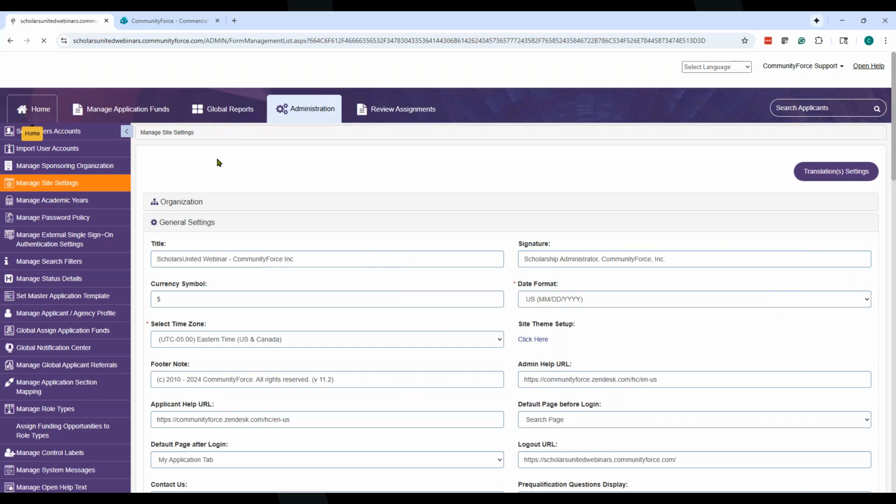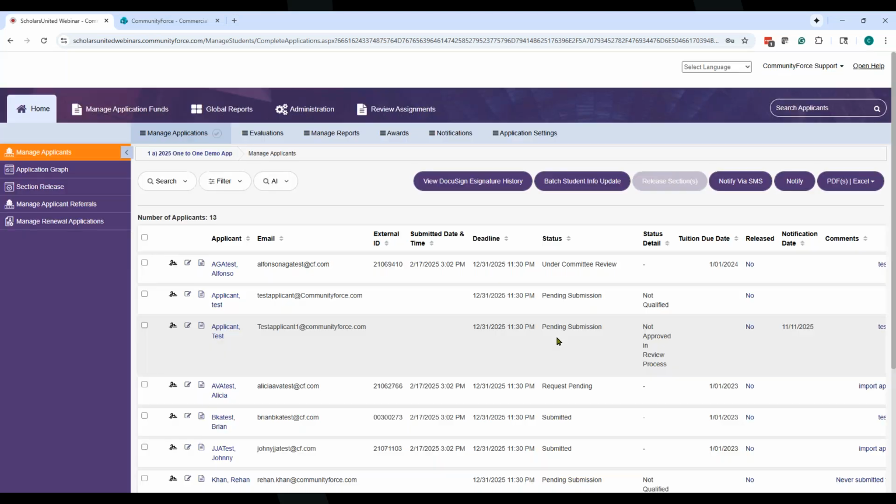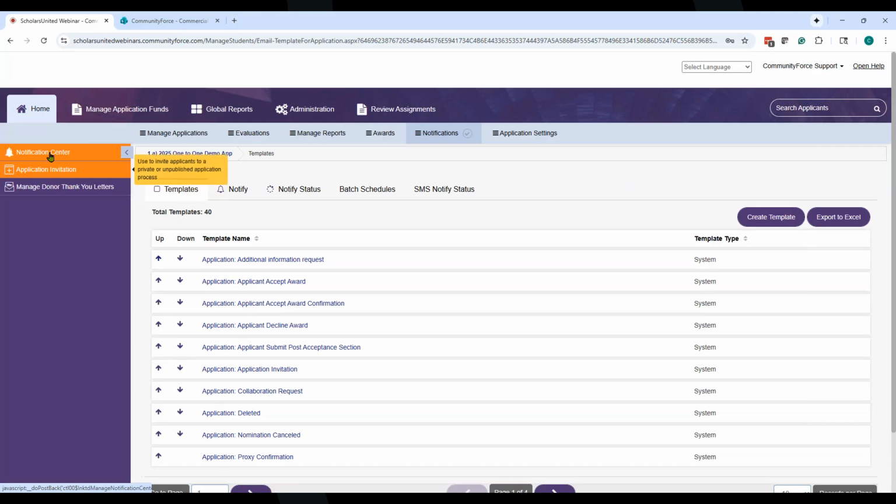So now let's go back to the application. Notifications. Notification center. And then let's go back to create template.